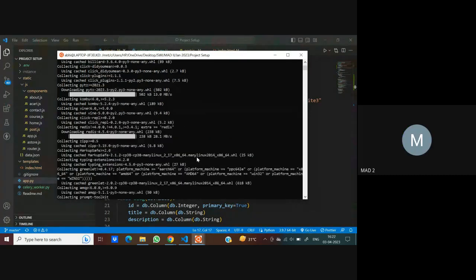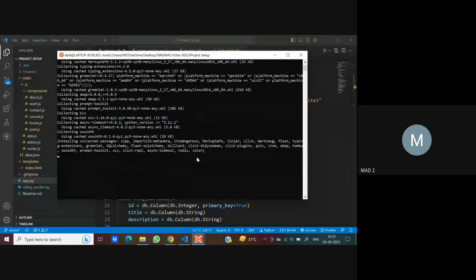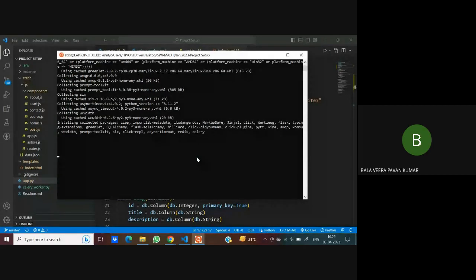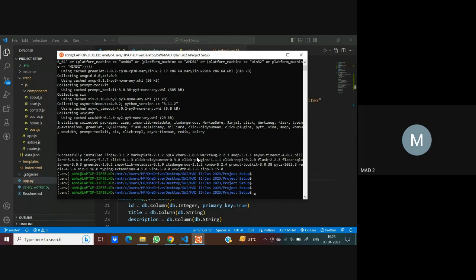It is still not there. Sir, every time we create an environment, we need to install all this, right? You just need to create this environment once. Whenever you start your project, you create this environment once. Later on, you will just keep adding the dependencies that you require for your project.